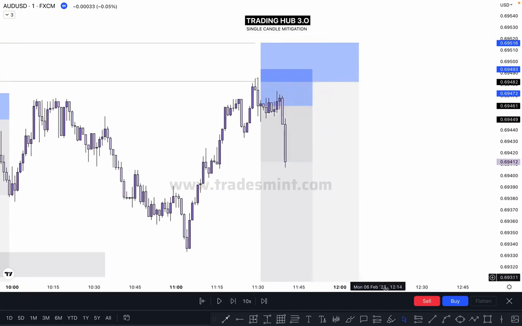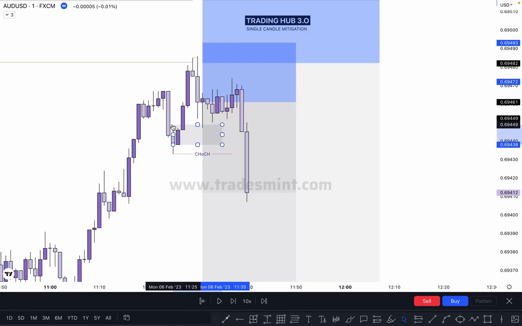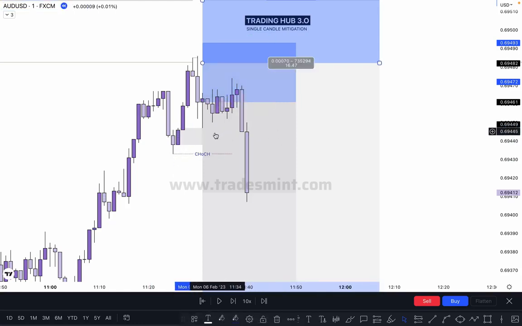Okay, all right. Okay, so as you can see here, market breaks this low, and when market breaks this low, this becomes our change of character here. And if you can see at this point, right, market gives a small reaction, but market did not mitigate your order block here, correct? But if you adjust your order block here, because at this time when you are marking the order block here, there is no imbalance left here. So if you are marking the correct order block, which one is here, then this order block mitigates here and gives a small reaction and pushes downside.